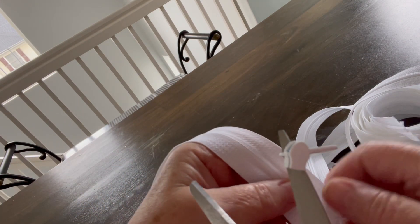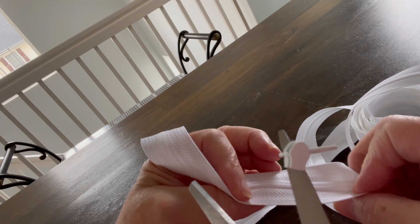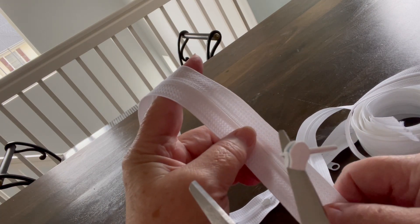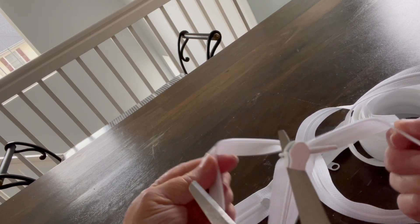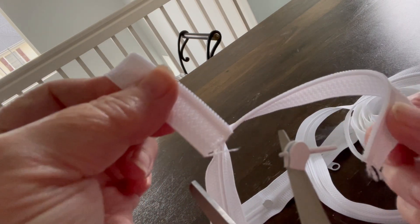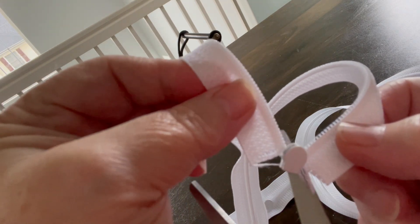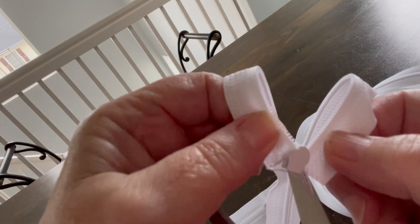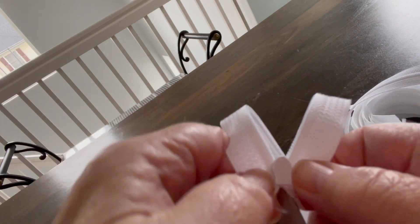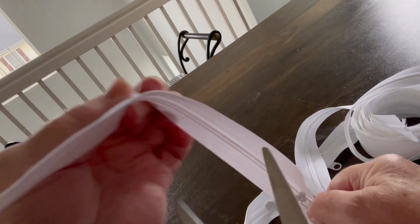You have to put the zipper pull in with the wide side up, and you have to put the zipper tape in from the back side — so you're looking at the wrong side of the zipper. Open up your zipper and give yourself some room because it's going to come in from a V angle. At the top of your zipper pull, stick the zipper in together, then pull from the bottom and your zipper is on the tape. It's that simple.